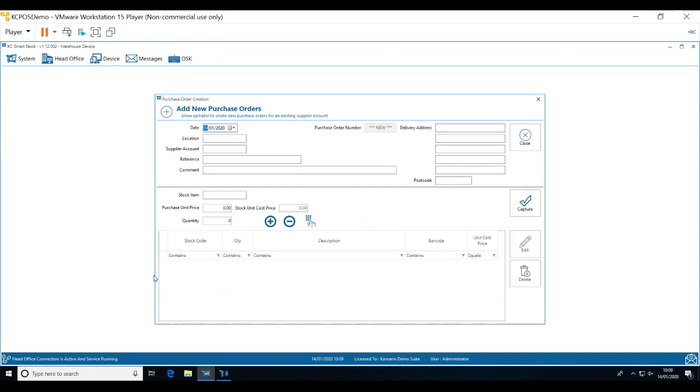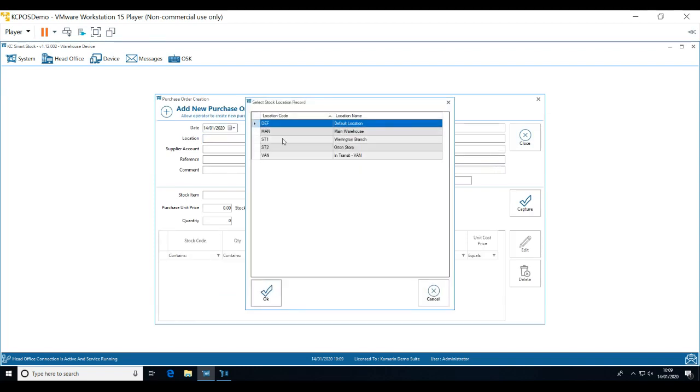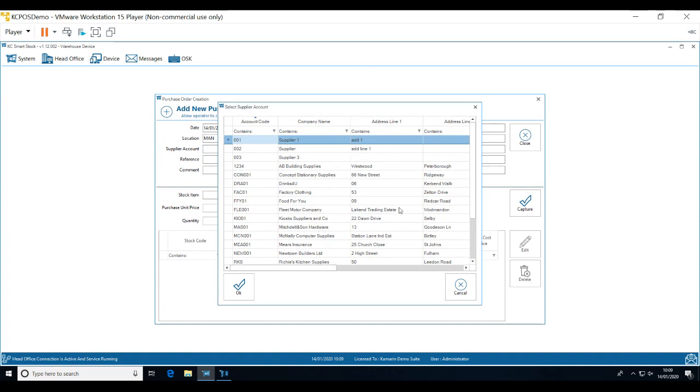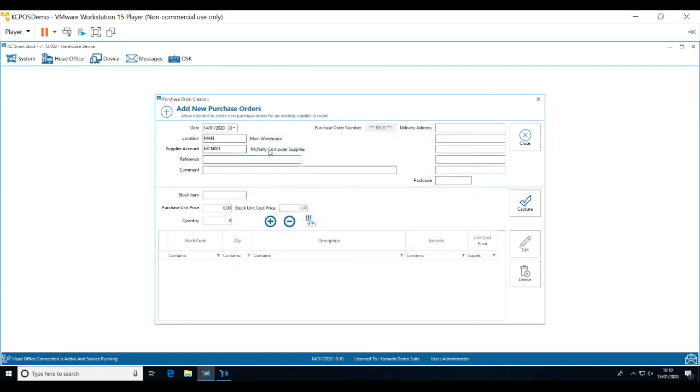As simple as this, if I literally go on here to click add purchase order, if I've got multiple locations, it will ask me which location I'm creating my purchase order for. If I don't have multiple locations, this will automatically default and I won't have to go and select that every time. Where it's saying supplier account here, this is now pulling through all of my suppliers that I have set up within my accounts package. So it will now pull through. You can see which one you've selected, just in case you've accidentally selected the wrong one.